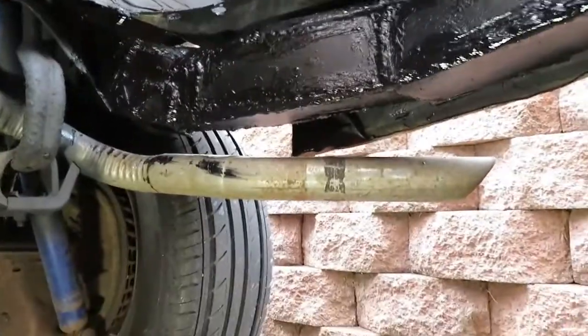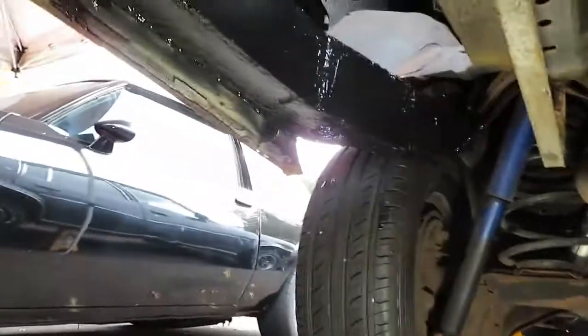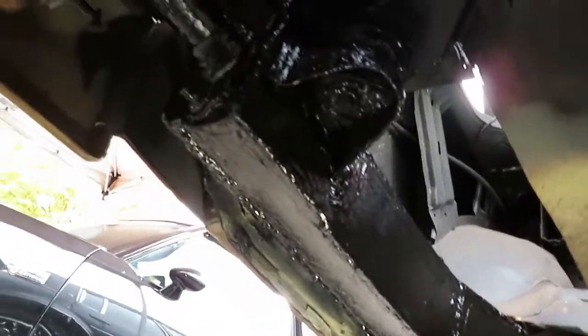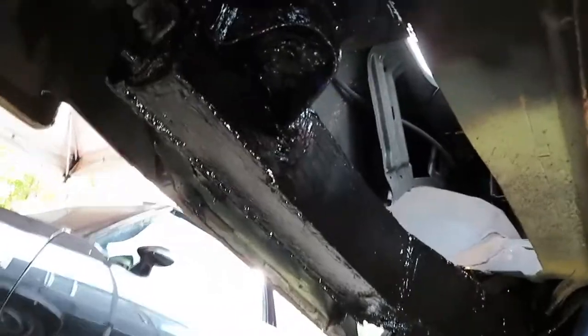I figured I'd just throw some 3/16ths plate going all the way down, top, sides and bottom. And this turned out to be a bear of a job doing it like this. I would have been done in like two or three days if I would have just bought the frame sections, the used frame pieces, or I could have gotten new frame pieces for $300. They're all listed online, just Google search it. But I went this route basically because I cheaped out and that was a mistake.